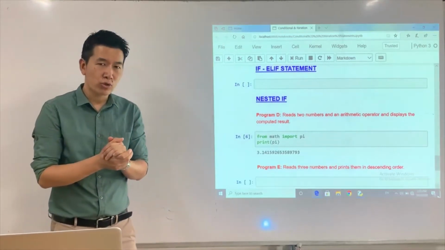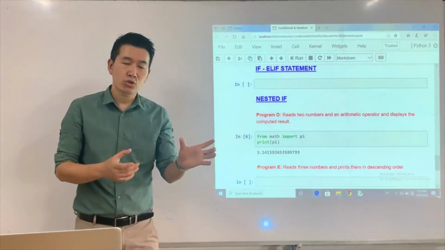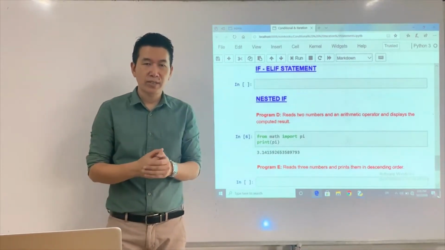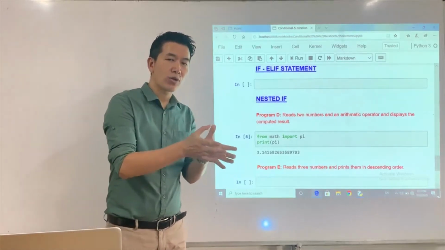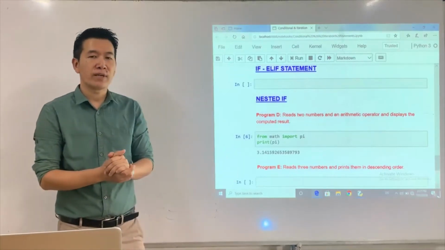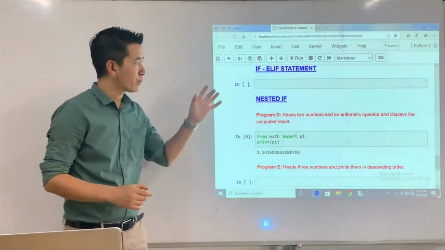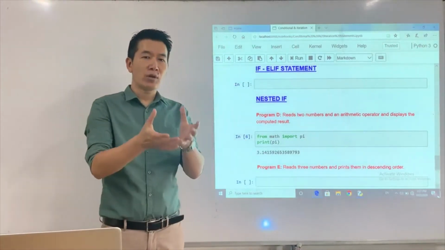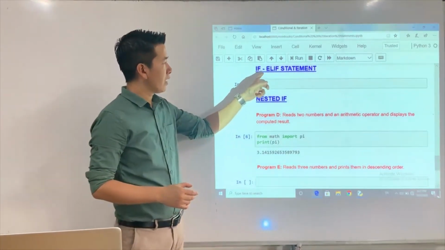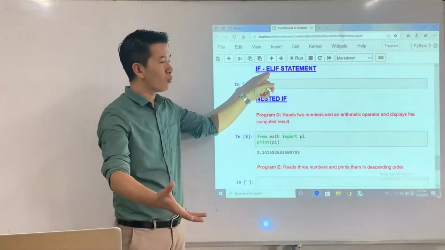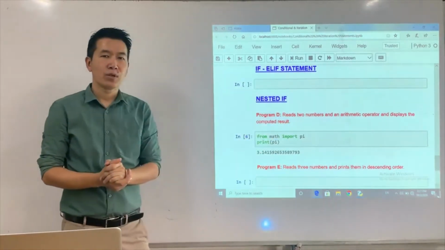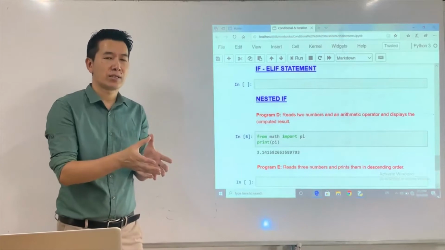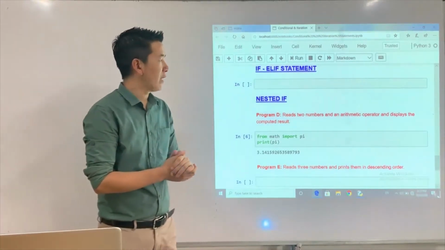But at times there could be a situation where we need to associate a certain test condition with else, so that we could have multiple conditions or multiple tests. In order to associate a certain test or condition with else, we have another variation of conditional statements in the form of if-elif. From the name itself, you could get some rough idea. You have if, which means there should be a condition or a question. And then if the statement evaluates to false, normally we just have else, but this time we have elif. So we are having yet another statement or condition or test associated with the else. This kind of situation demands the usage of if and elif statements.